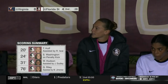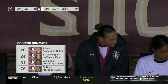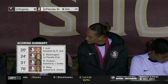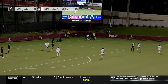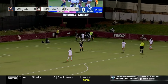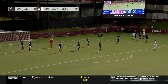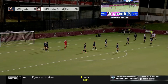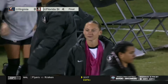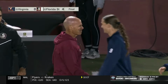And I think with the amount of rotations that we're starting to see now that everyone's back healthy, everyone's back from the U20 World Cup, you have to have players, because if you can go individually, that's great. But to break teams down, to be successful, you're going to need all of these attackers down the stretch for Florida State. And then I'll say, Riley, coming on, scoring that 4th goal, I thought it was an excellent goal. And you need that. Players coming off the bench, feeling confident, willing to take players on. It has been all Florida State tonight, a 4-0 shutout of 23rd ranked Virginia. And the Seminoles put back-to-back wins together after losing 2 in a row in ACC.